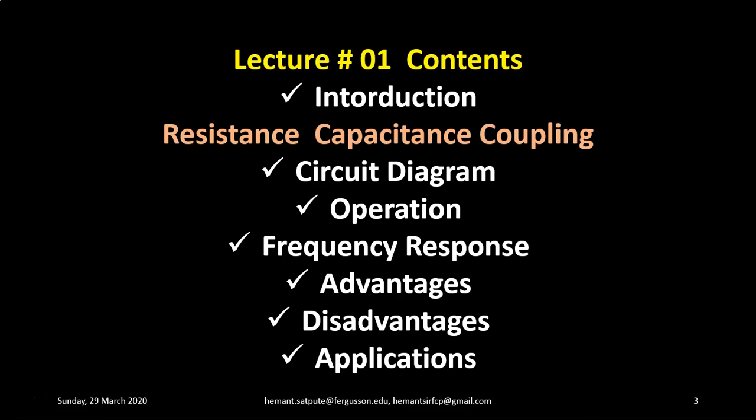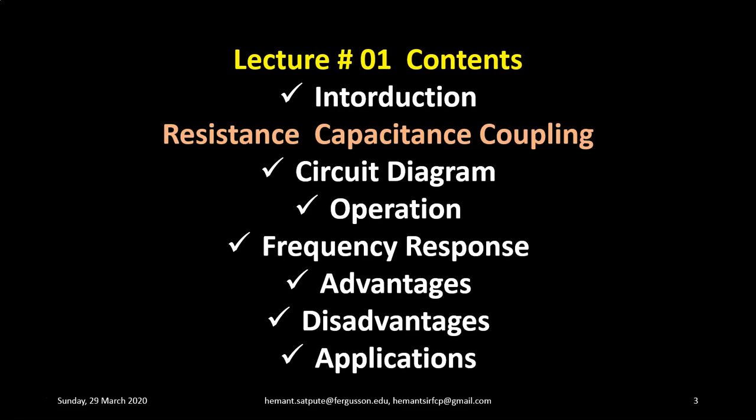Also, the DC voltage at the output of one stage should not be permitted to go to the input of the next. If it does, the biasing conditions of the next stage are disturbed. The coupling network not only couples two stages, it also forms a part of the load impedance of the preceding stage. Thus, the performance of the amplifier will also depend upon the type of coupling network used.